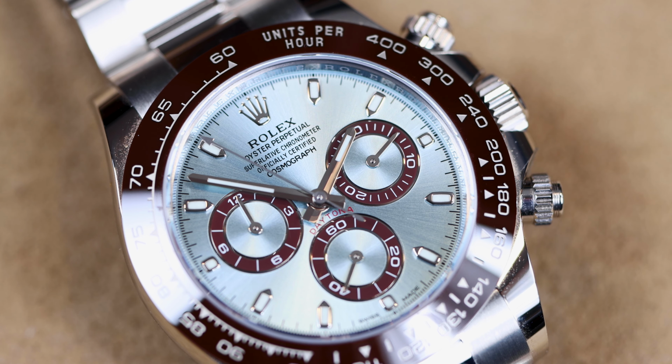To spin off you a little bit, I would love to see them do a flat side, actually bring it into the full sport line. Oh yeah, as opposed to doing the round side of the case. But I don't think we'll see that. I don't think that. So that's more of a hope.